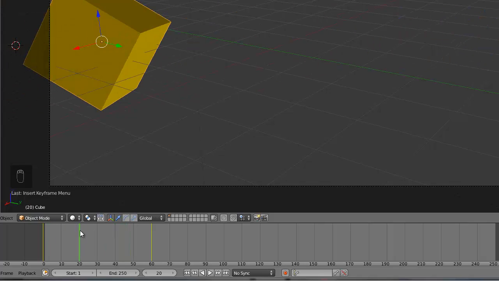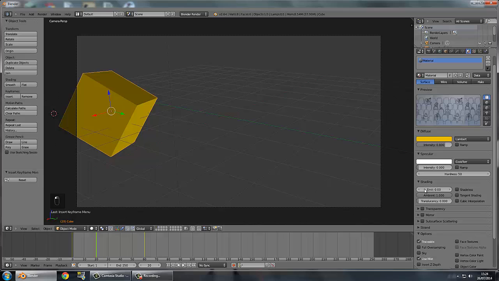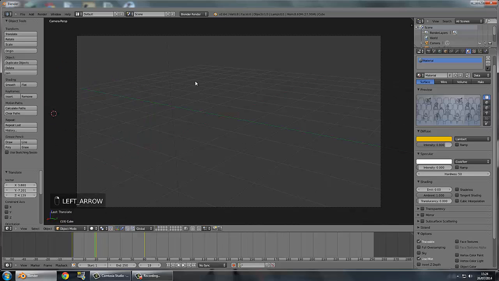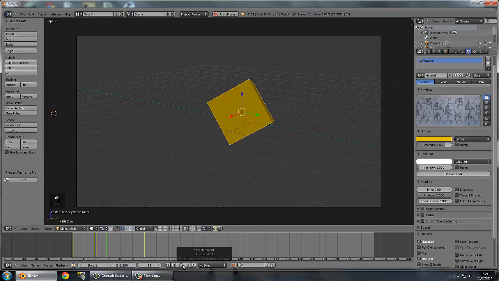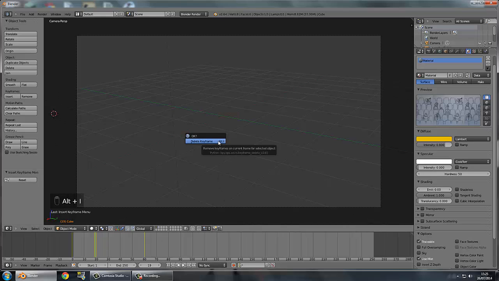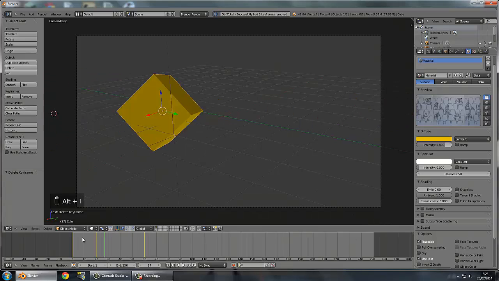So basically what you have to do is add a location and a rotation scaling, okay? And then go into the materials, and there's two ways you can do it, okay? One is that you go one keyframe above the one where you want it to appear and drag the cube miles away, and then you can set up a location and a rotation. And if you were to play the animation, you would see the cube just suddenly appears there. And now to delete a keyframe, something that took me a long time to learn, but it's very useful, just press Alt and I at the same time, and it will delete that keyframe. So now it will play normally again.